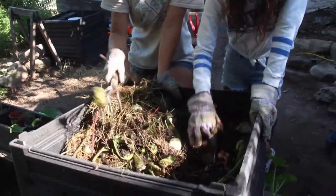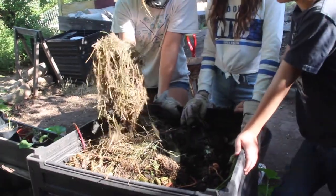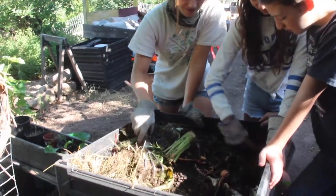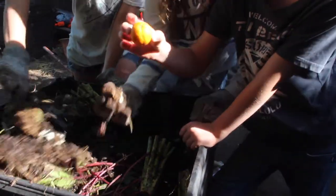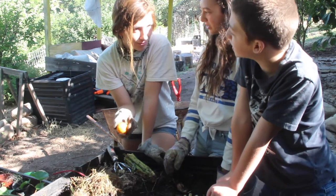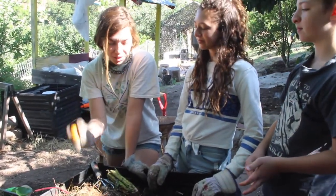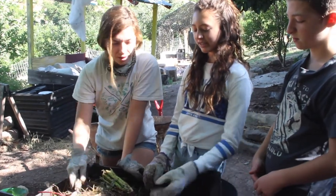Let's see what we can recognize and then what we don't recognize out of this pile. I see some good brown material, some kind of grass — maybe weeds that we picked. What else do you guys notice in here? Celery bottom. Some cabbage over here. And an orange. Citrus is okay in moderation. Do you guys know what a lot of cleaning products are made out of? Citrus. There's a lot of citrus chemicals in there because they help break down grease and they're antibacterial. But in a compost pile we want the healthy bacteria to be breaking down our food source, so it's not recommended in huge amounts to put citrus in here — just a couple here and there.